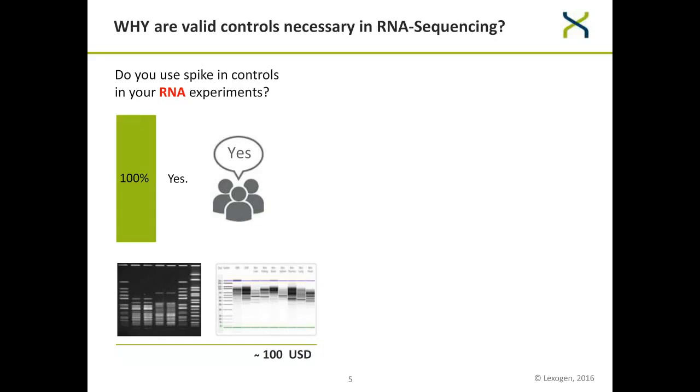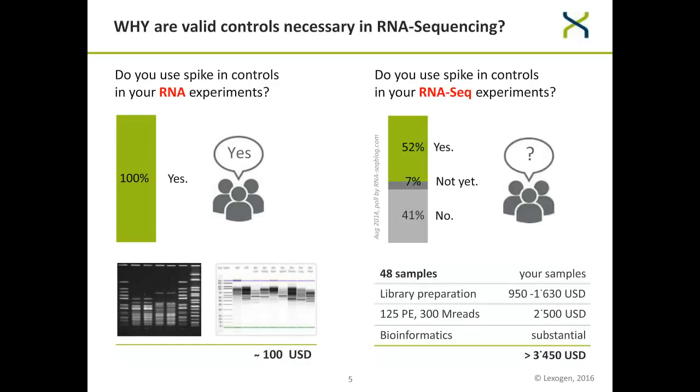That's pretty fast. So, wow, I have to say half of you participated. It's really good. And, well, it's almost leveled out. So 22 of you said yes, I've used RNA spike-ins in NGS experiments before, and 33 no. So it's a close call, and actually that's also what we have seen before. Two years ago, there was a similar poll at the blog platform RNA-seq blog, and also there half of the people said, yes, I've used them before.